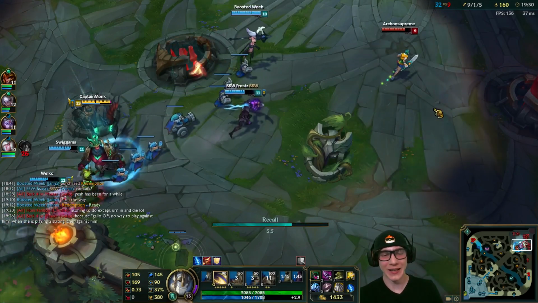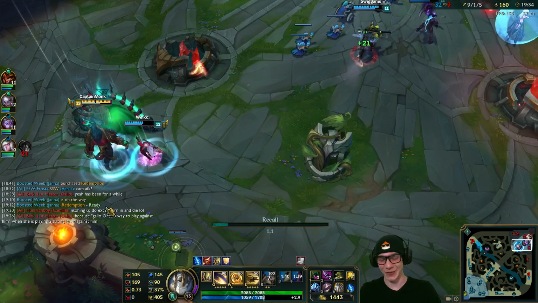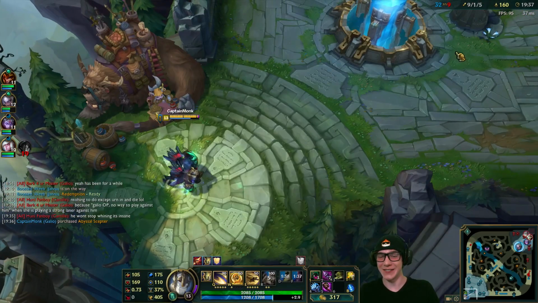Because Galio OP, no way to play against him when she was playing a stronger laner against him. I like the way this Galio phrases it. Really makes their Camille seem like a dumbass.